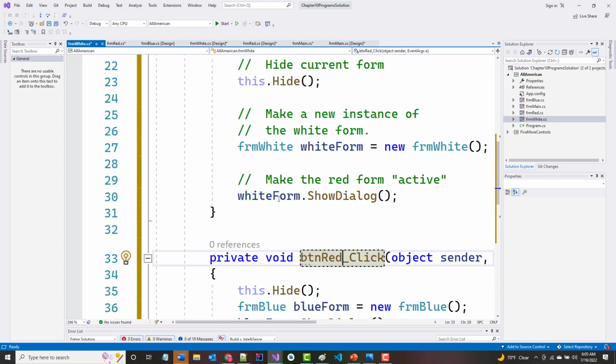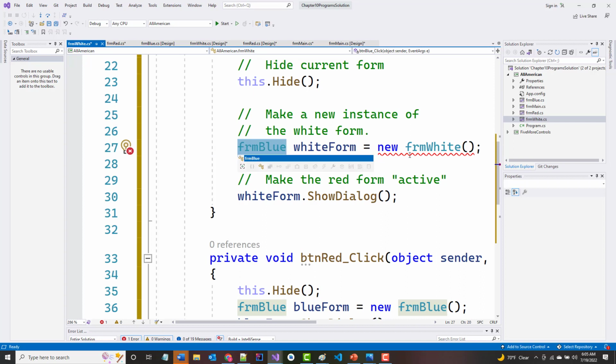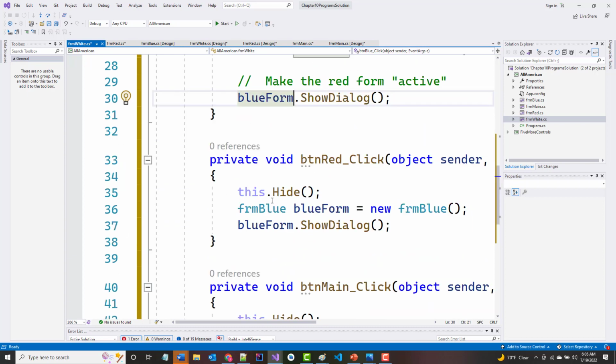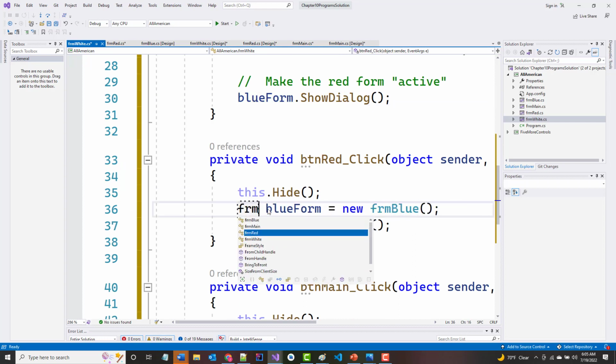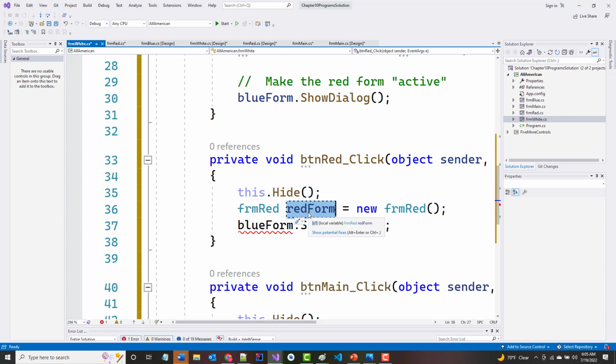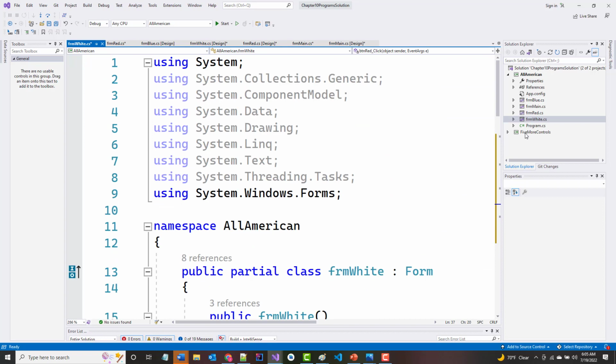Just bear with me if you would. So this will be FRM blue here and here, and this will be blue form. And this will be FRM red. And this will be red form.